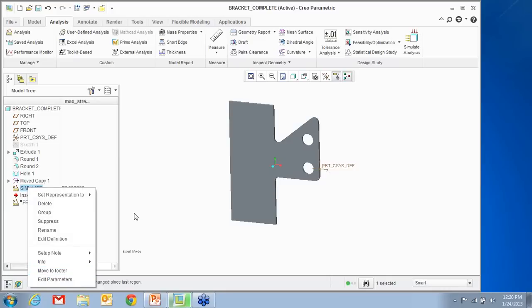Right? So that was using the behavioral modeling to make design changes without having to know how to use or run the simulate. As soon as somebody sets it up, you can use that simulate feature to check and make sure that you don't cross over the design parameters in terms of stress or displacement or whatever you need it to be. All right? And you can always move it to the footer so that when you add new features to your model tree, it's not added below the simulate feature, it's added above the simulate feature. So all the feature changes are included in your analysis.